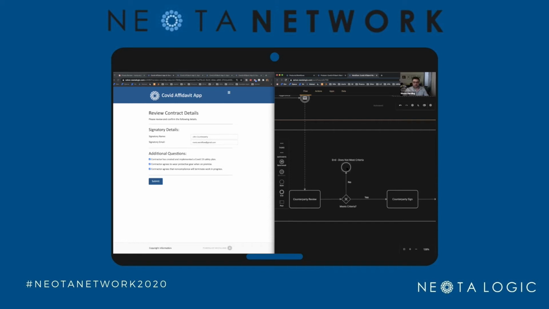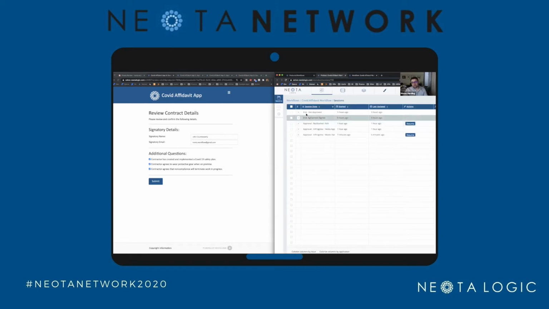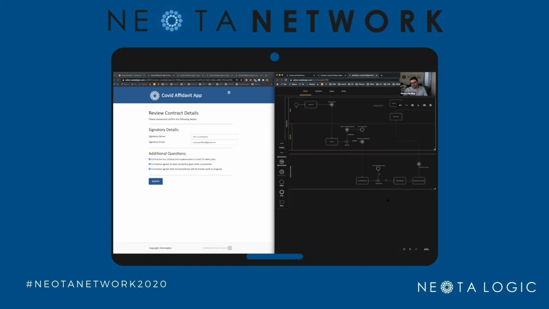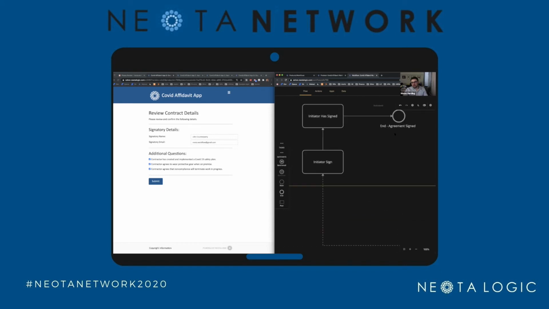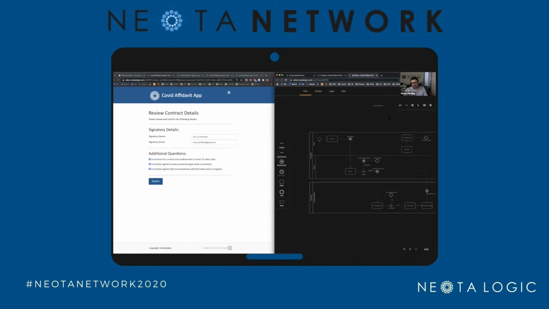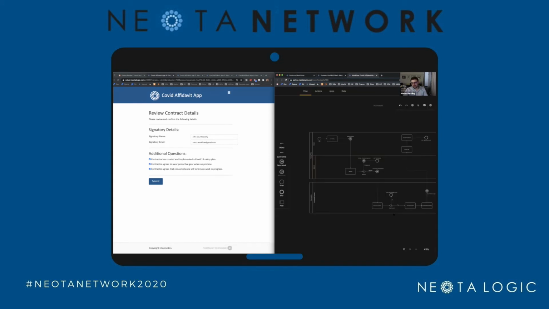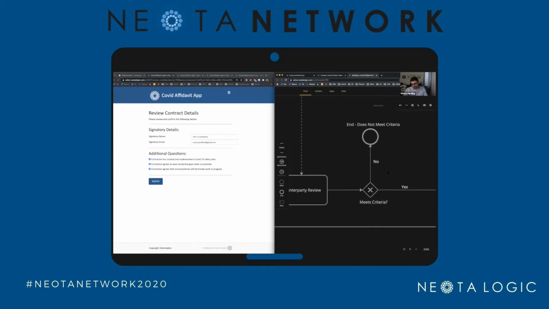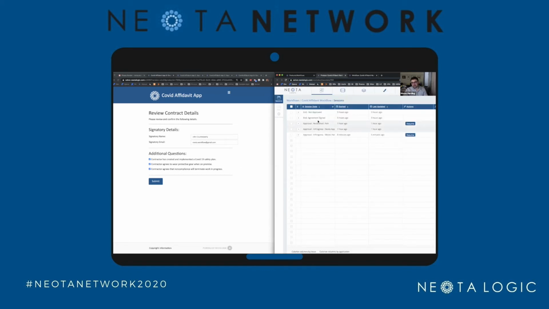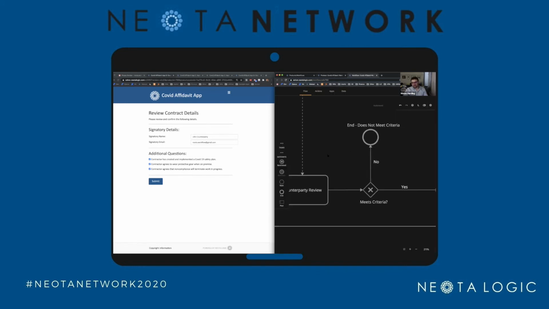Does not meet criteria. By the way, if we go back to sessions view, we can see the session state. In some cases, it didn't completely go through the workflow. So if I go to the end here, this is when everything's been done properly. We'll see it says end agreement signed. That's great. And we can see, for example, this agreement has been signed. But if something like this happened where they didn't meet the criteria, the session status would then be end, for example, not approved in this case. And you'll see that you can no longer resume it, and that session's done. So it just provides you a little bit of information right there. All it takes is just naming that end node.